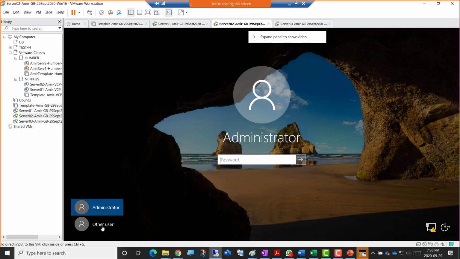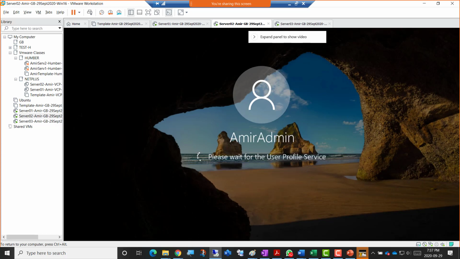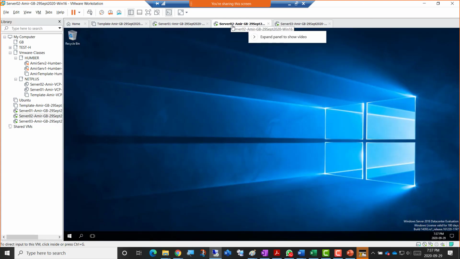I'm going to log in with the domain administrator, and for that I need to go to other user. So I'll put your first name admin here, and the password, small shift123 without shift123. Okay. So I'm going to go for your first name admin, and once we're logged in from this, we're good.